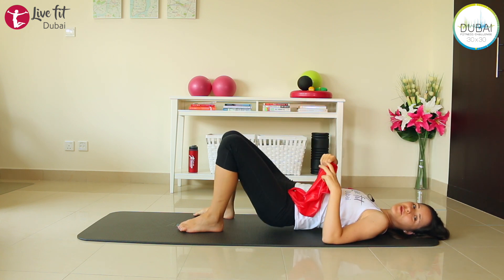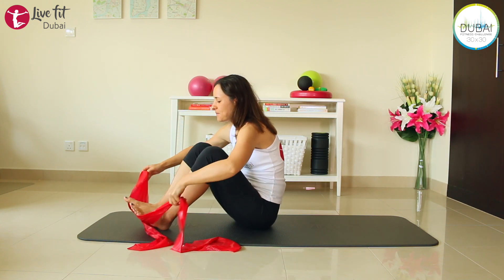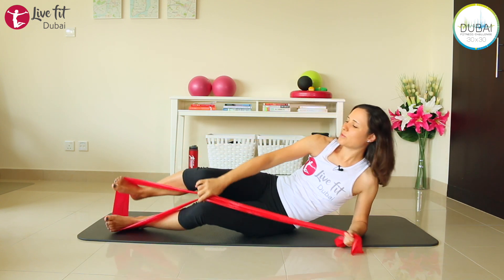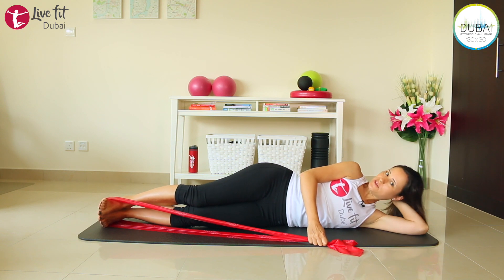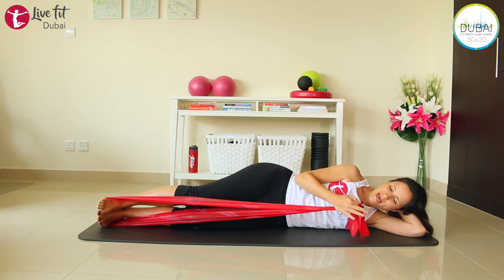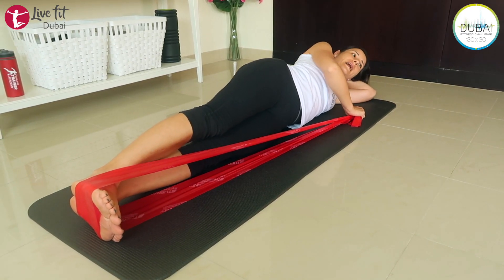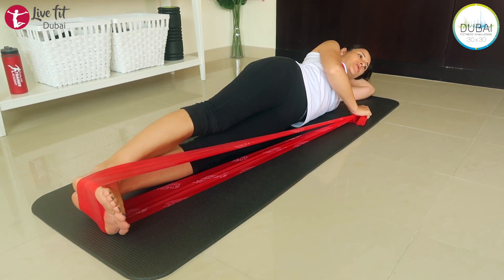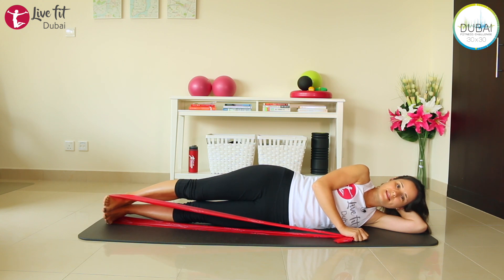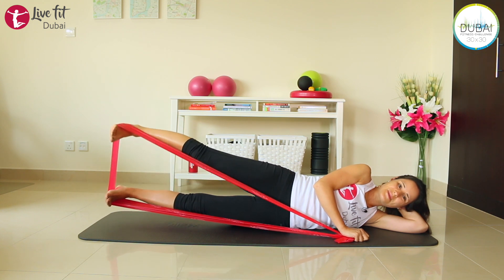Let's change our position — we're lying down on one side. Before you lie down, place the TheraBand around your feet with even distance on both ends and take those ends together. Rest your head on your lower arm. The top arm is holding the TheraBand and fixing your hand on the mat. Make sure your legs are extended and from top to bottom you're in one line — not falling backwards or leaning forward. Lift both legs off the mat. If that's too much, just keep the lower one on the mat. We're doing a movement up and down with the top leg. Abs are still engaged.